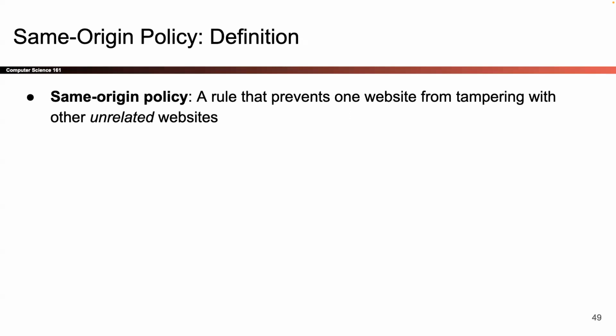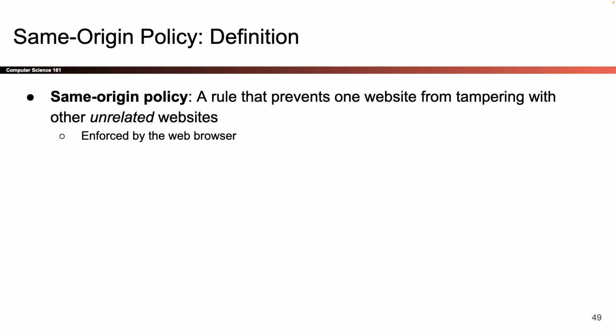And so this word "unrelated" is so vague. We have to define what it means for two websites to be related and unrelated. Again, if the web was properly designed, maybe they would have come up with something cleaner, but it wasn't. So instead, we have to take our best guess as to what it means for websites to be unrelated. Is it going to be fully correct? I don't know, but it's the best we can do.